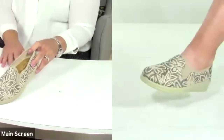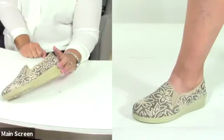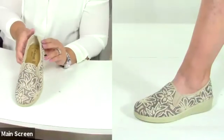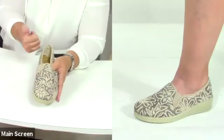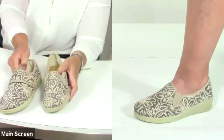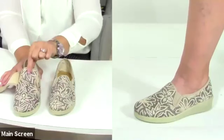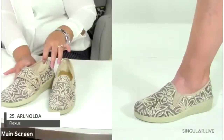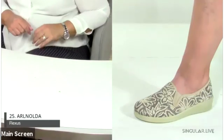Next is the Mosaic — an added style, number 25A — a slip-on with double gore, a footbed with anti-shock and anatomical padding. Its sister style is the Arnalda, a wonderful monk strap that's easy to get in and out of, with a large strap to keep everything tucked in. Both have an inch-and-a-quarter heel height and a half-inch platform.